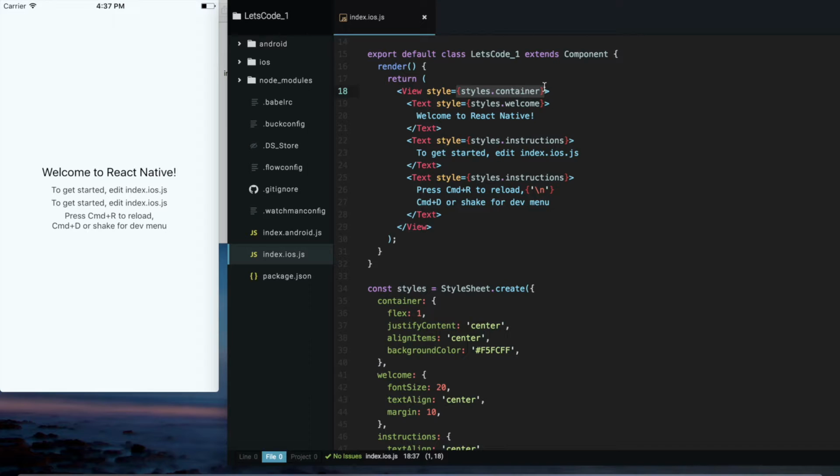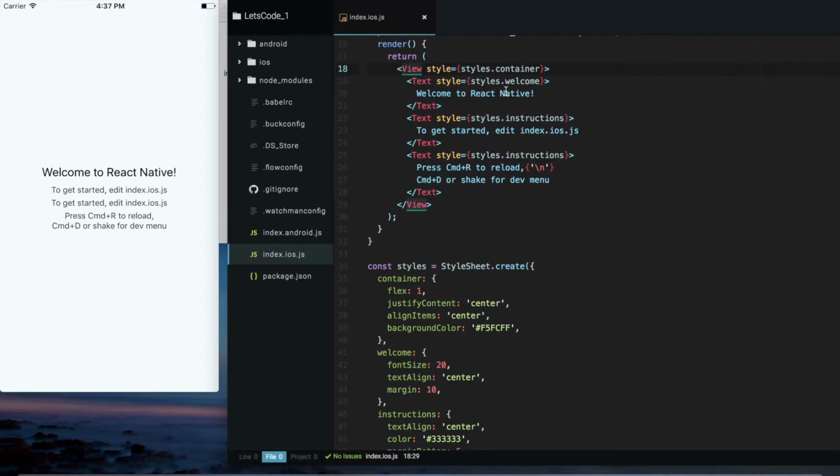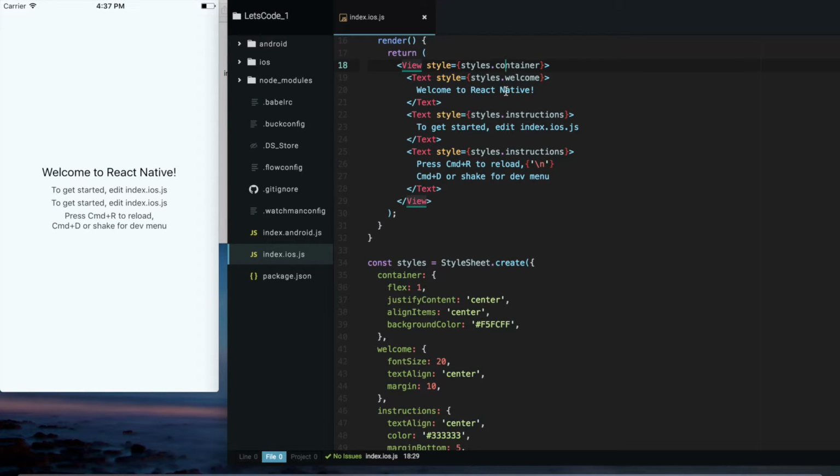So now we go back to the style equals, and then this. What is this? Why do we need these curly braces around our styles.container? At this moment, you probably already understand why we are having this styles.container, because styles is whatever we have created here, and then .container is basically accessing the container key inside our style sheet, which is this part. Easy, isn't it? But why do we have this, right?